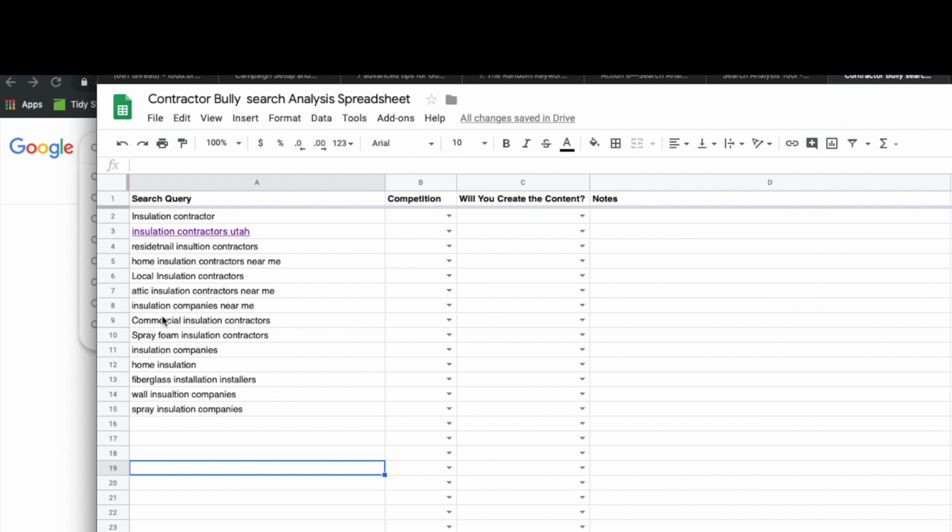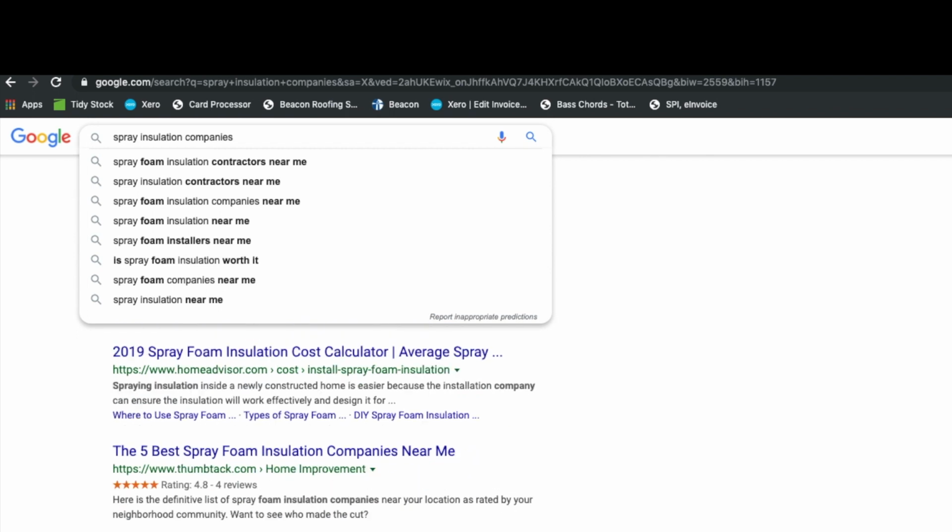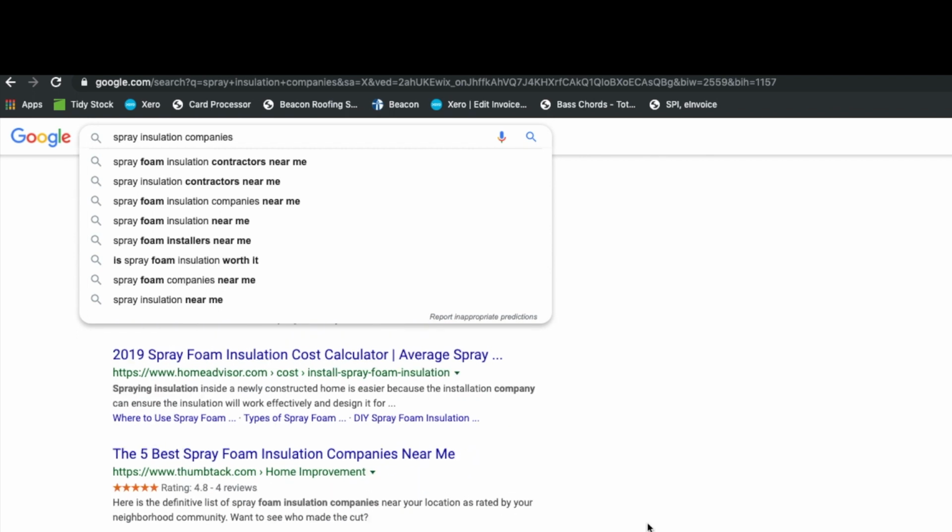Let's see. Spray foam insulation contractors, but we don't have spray foam installers. Anything down here? All right, looks good. So we can go on and on and on until we exhaust every possible variation of that keyword.